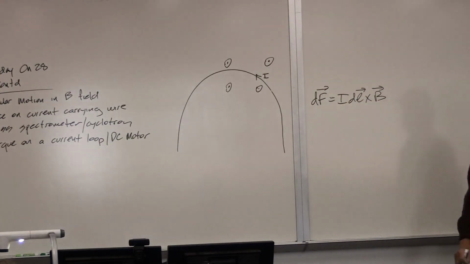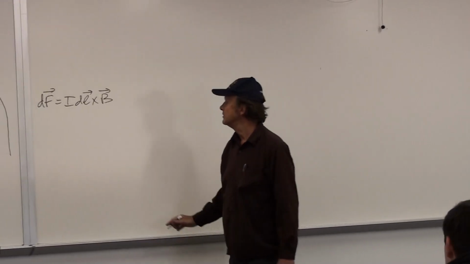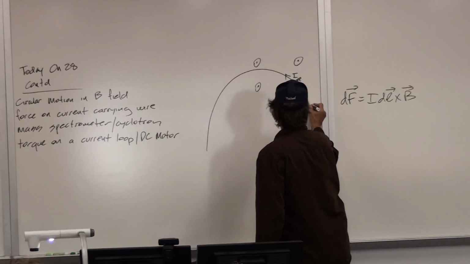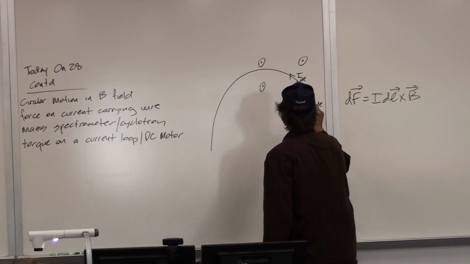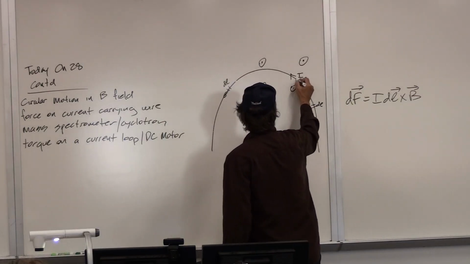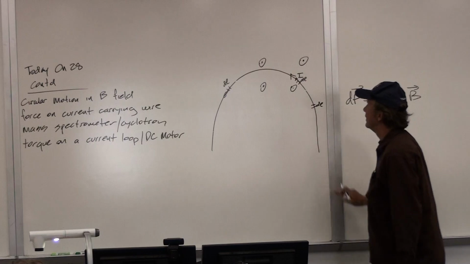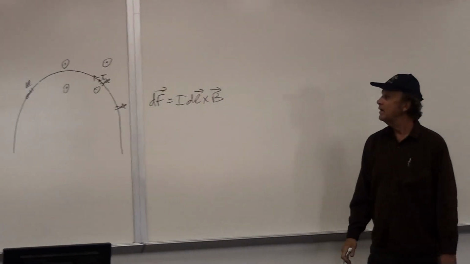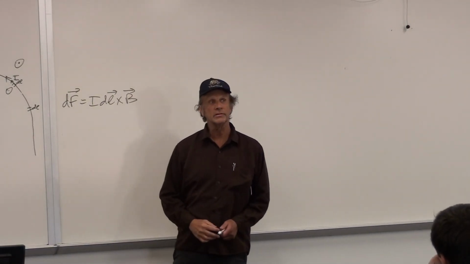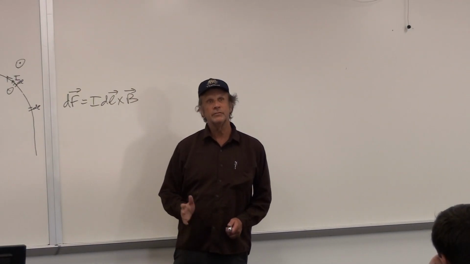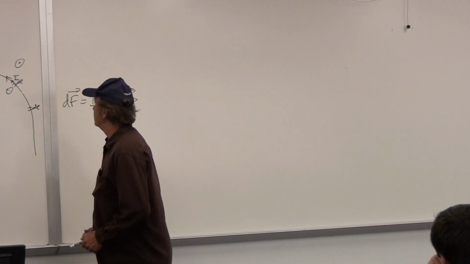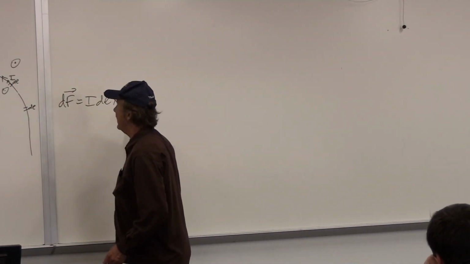Because the dl's are pointed in constantly changing directions. And so this little dl is a different dl than this one here. And that's going to be different from this one over here. Not in magnitude, but in direction. The directions of these dl's are constantly changing. So that means, because that dl is what defines the direction of the force, the direction of the force is constantly changing on the wire. Okay, and so let's just look at a little tiny dl.